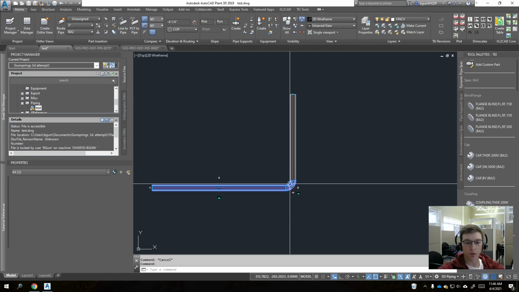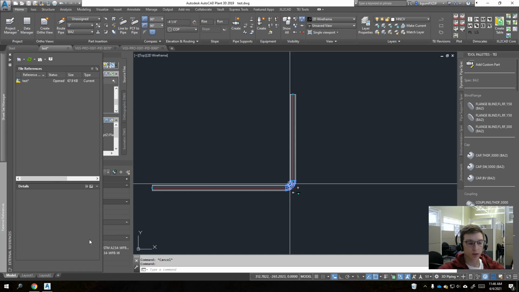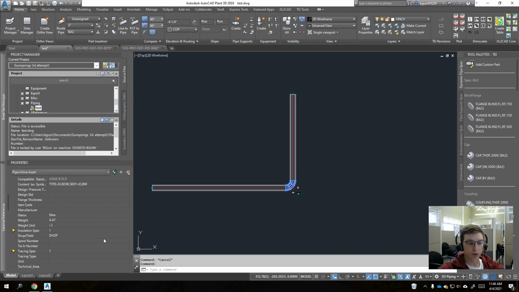And when I take a look at the elbow tracing spec, still question mark. So that kind of is telling me it's not sure where it's pulling from, and I've just got some work to do on that. So I think we'll end it here, and hopefully everything else though has helped clarify how to set some of this stuff up, because it is difficult and there is very little documentation out there.